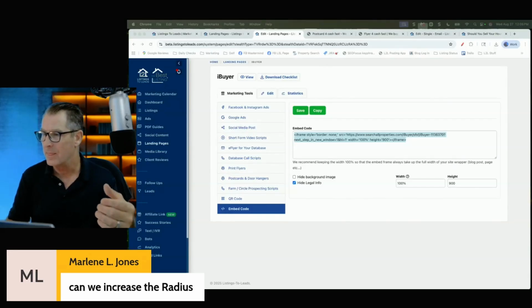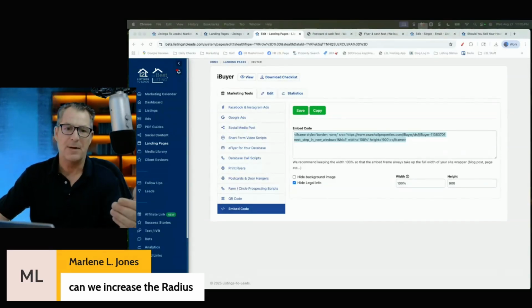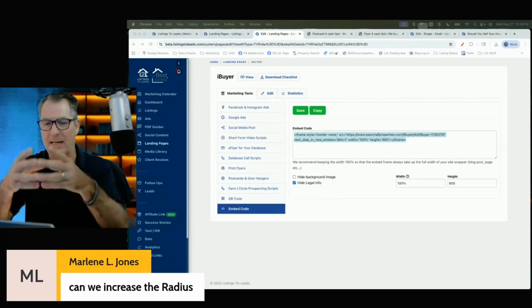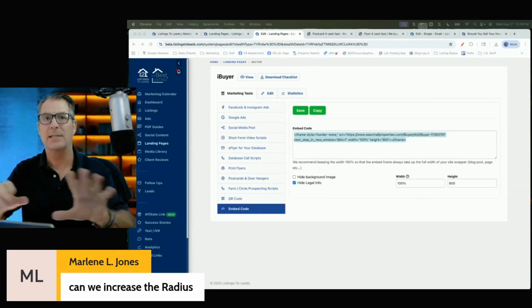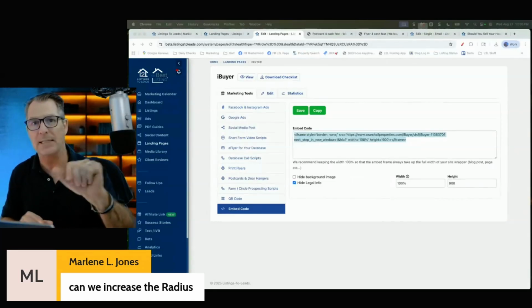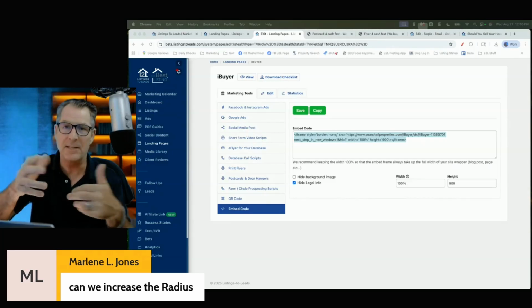All right. Or what I do, Marlene, is I try to make sure, for example, I live where I live, but sometimes I'm targeting an area that's north of where I live because there are some really nice areas up there. I'm talking theoretically here, though I've actually done this with an agent locally.